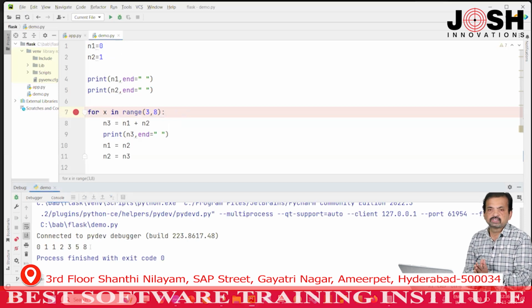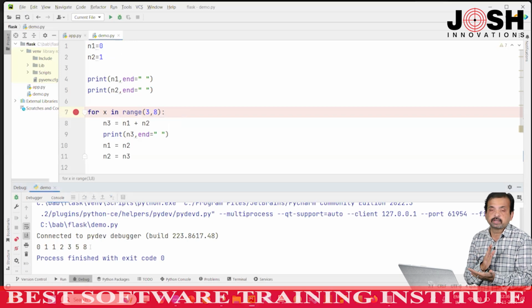So, these are the programs using for loop, and in the next session we will discuss what a prime number is, how to check whether a given number is a prime number or not, and we will discuss the nested for loop, a for loop in another for loop, and also we will generate prime numbers using nested for loop. We will see everything in the next video.